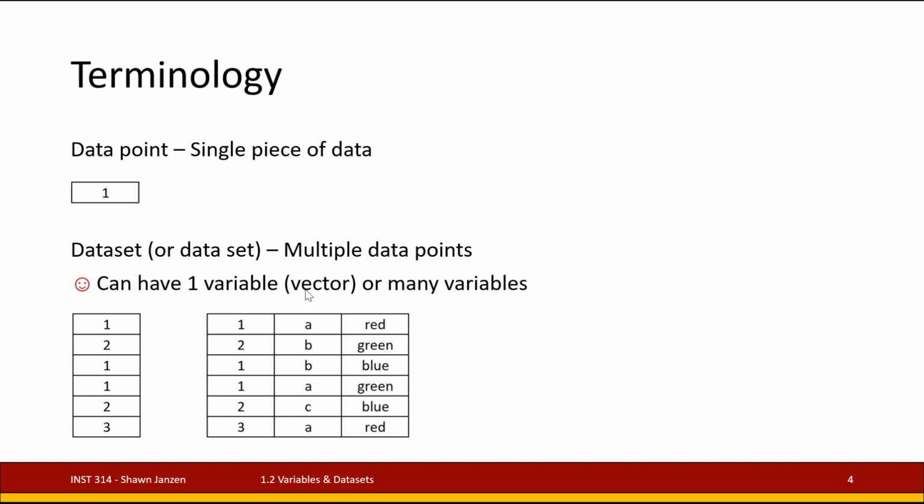But we group data points together so we can have multiples of them, like the numbers 1, 2, 1, 1, 2, 3. That, when we have a single common group of data points, is what we call a variable, or a vector. Data sets occur when we have multiple variables coming together, although technically a single vector could be its own data set. Not common, but it can happen. So usually when we refer to a data set, we're going to be referring to multiple variables or multiple vectors that have been brought together, like a vector of numbers, a vector of letters, and a vector of colors, or perhaps a vector of sentences. If you think about a Twitter data collection, all of the different tweets could be one particular vector, with other vectors being the profile of the person who tweeted, the time they tweeted, the geolocation, and so on.